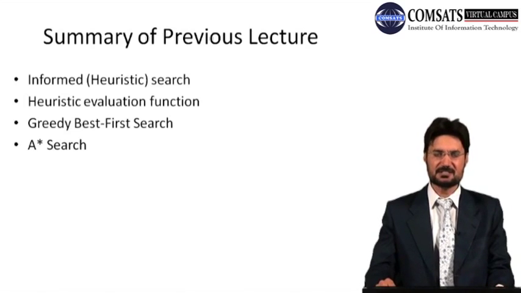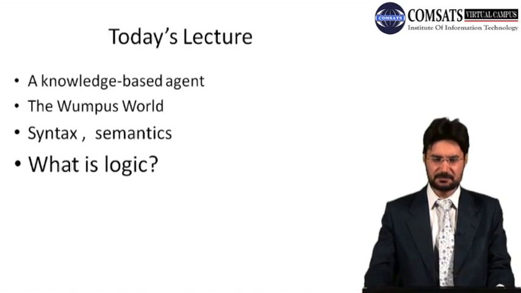One is greedy best first search, and we understood the algorithm, then we went through the basic steps and some examples, and after that we found out that there were some problems in it. It's not complete, it's not giving us an optimal solution. So in that case we studied A star search. What was the difference between greedy best first search and A star search? We discussed that one, and then we studied the complexity and different examples of it. So we will move on now to today's lecture.